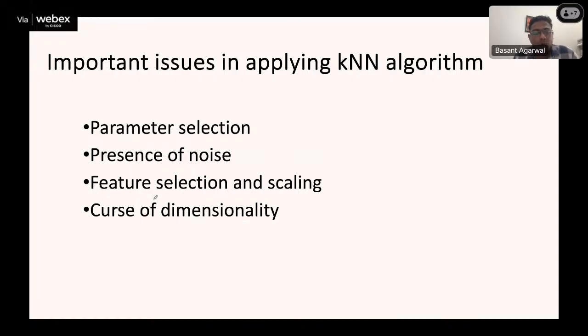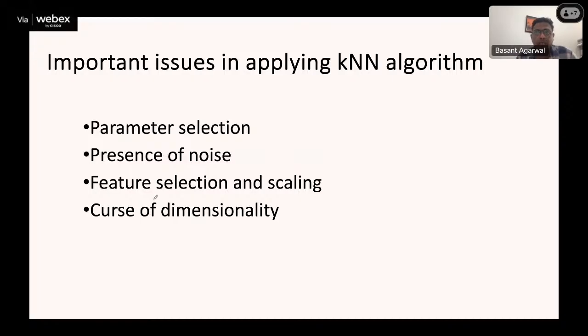It is also important to take care of the dimensionality, because when there is a large number of features and a large number of samples, the performance of the algorithm will become very slow, because for every new sample we have to compute the distance. Let's say we have 1 million training samples in the corpus. For each testing sample we have to compute the distance millions of times.